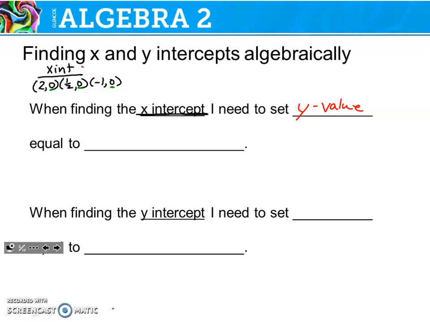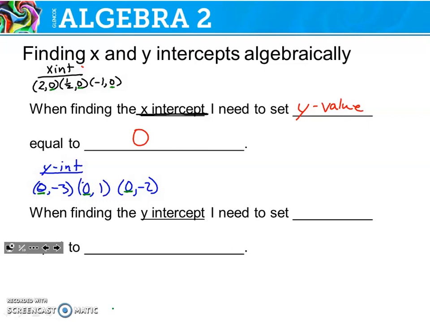Well, we want to set our y value equal to 0. Okay? Then this one took us a little bit longer to figure out, but we went through our y-intercepts, and we had y-intercepts of 0, -3, 0, 1, 0, -2. Those were all y-intercepts. And we ended up finding a similar pattern, right? We said for our y-intercepts, it looks like all of our x values are equaling 0.